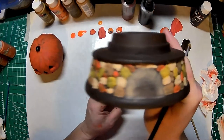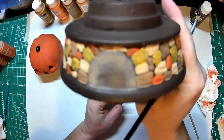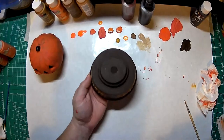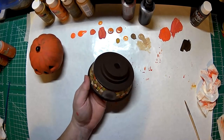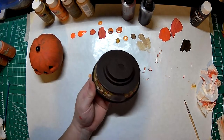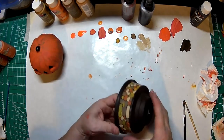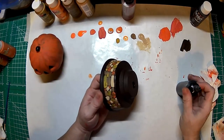And this is how the other side looks. It's just so that it's not so flat and plain. And that was just a dry brushing, kind of just to give it a little bit of depth. Okay, now for the black wash.